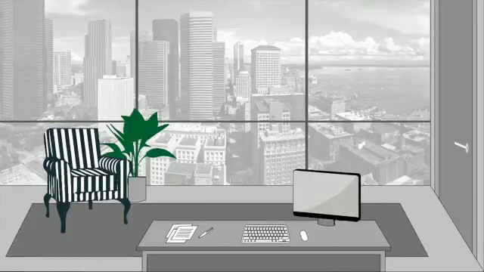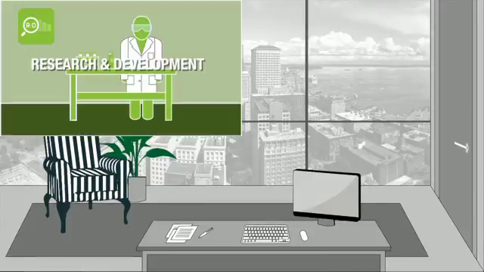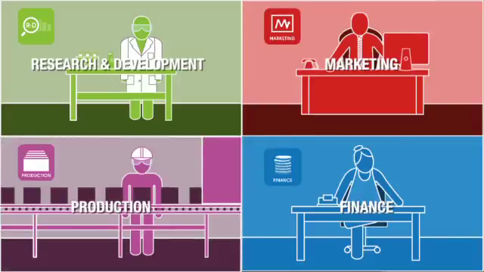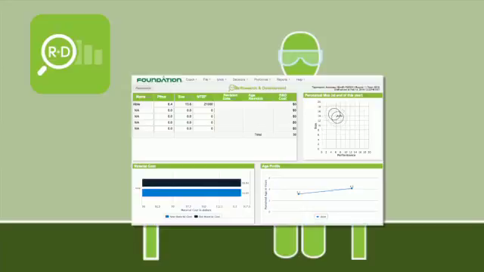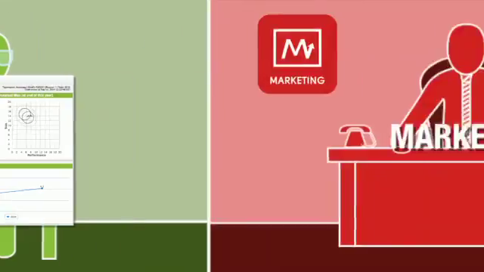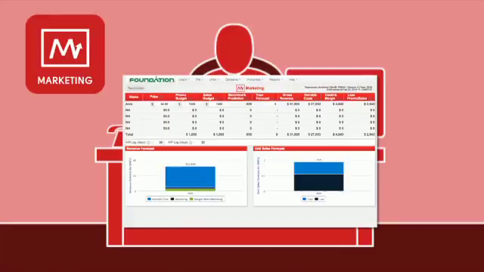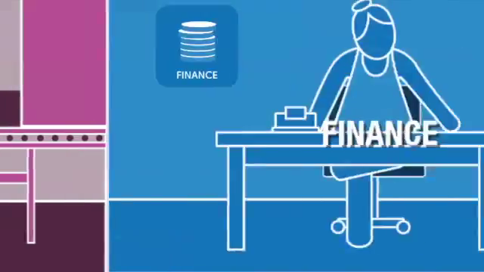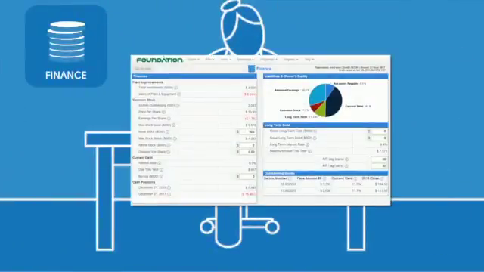You have 4 key departments to manage and coordinate: research and development, marketing, production, and finance. Research and development, or R&D, is where you invent and revise products. Marketing sets your product's price, determines your sales and promo budgets, and forecasts sales for the coming year. Production schedules manufacturing runs and manages the size of your plant and its automation levels. Finance ensures your company has the funds it needs to grow.